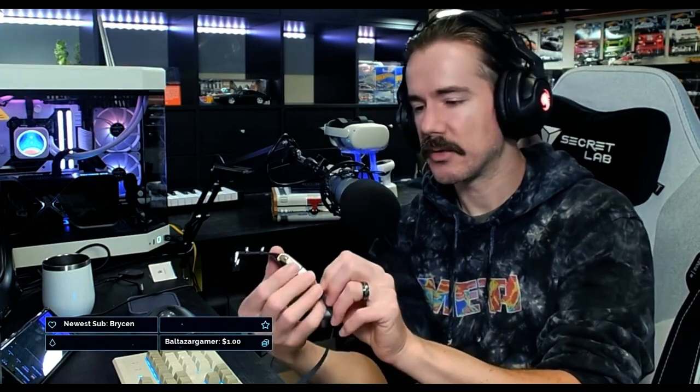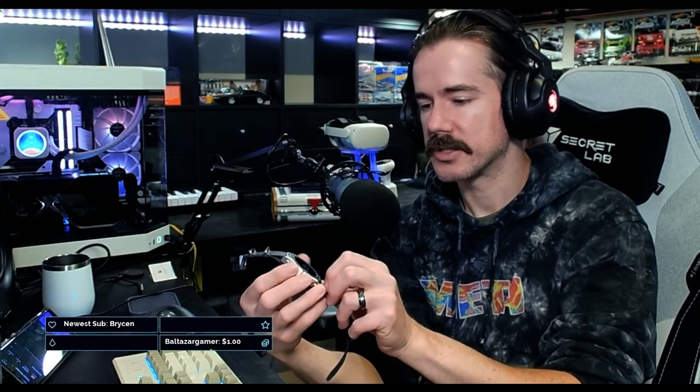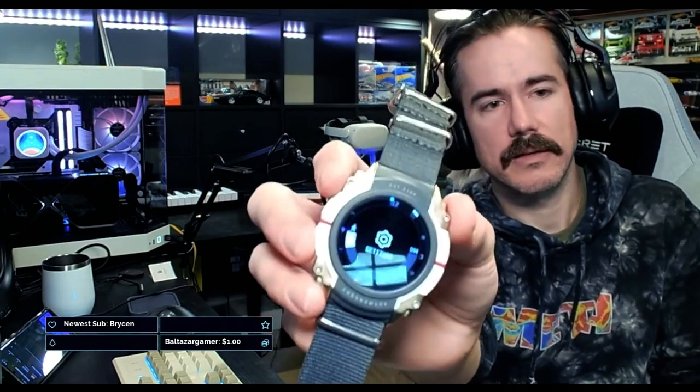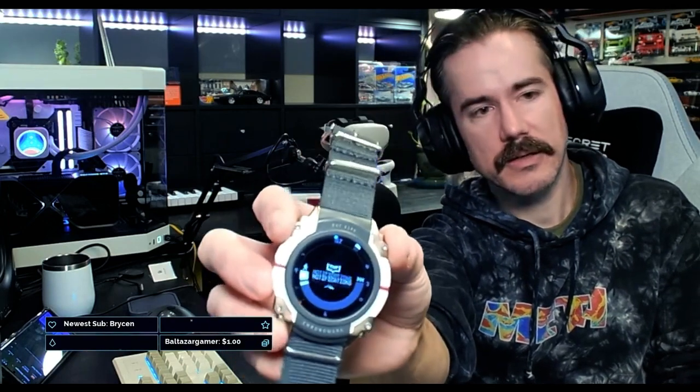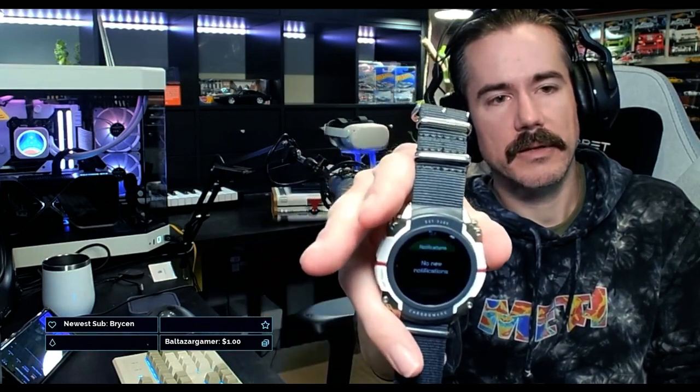Now, the 2 buttons on the side here are how you cycle through the different functions of the watch. So first you get settings. And if you hit it again, you get notifications. And then you've got phases of the moon. So if you hit this button now, nope, that's not right. Let me go back to it.